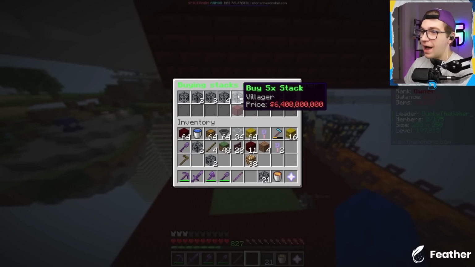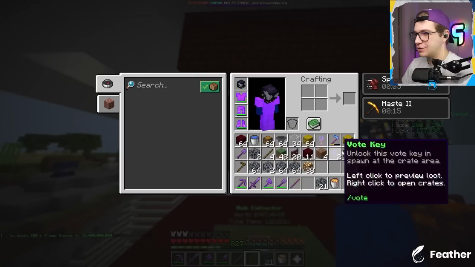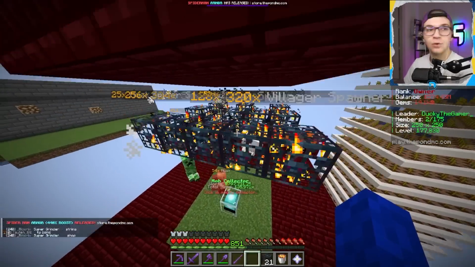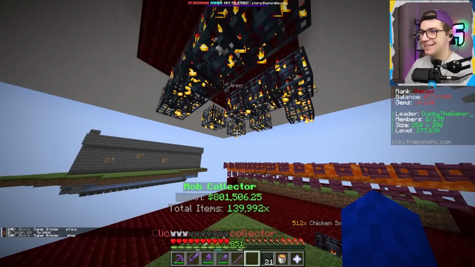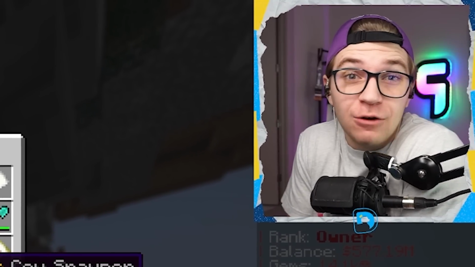We can then buy 5 stacks of villager spawners, and okay, I'm not placing those one by one. There's no way. Okay, so 320 villager spawners. We need 120 more spawners to add up to 10,000. All right, listen. Someone just came and gave me, what is this, 30,000 cow spawners? What do I do with 30,000 cow spawners, man?